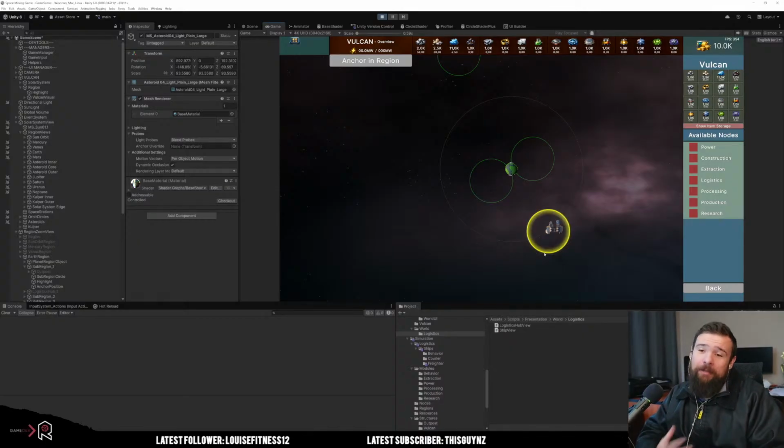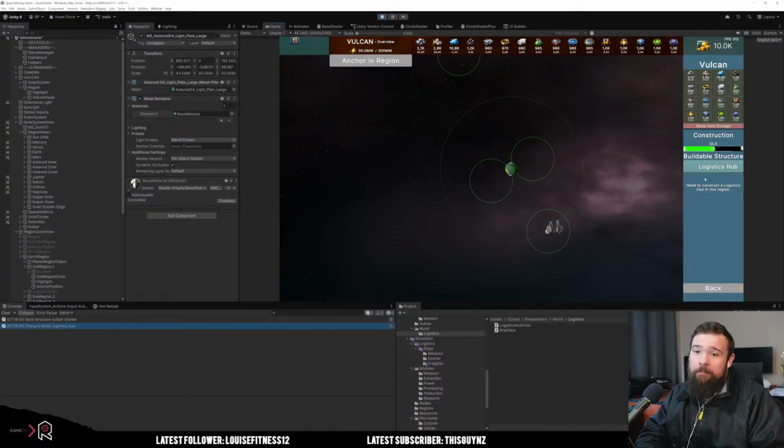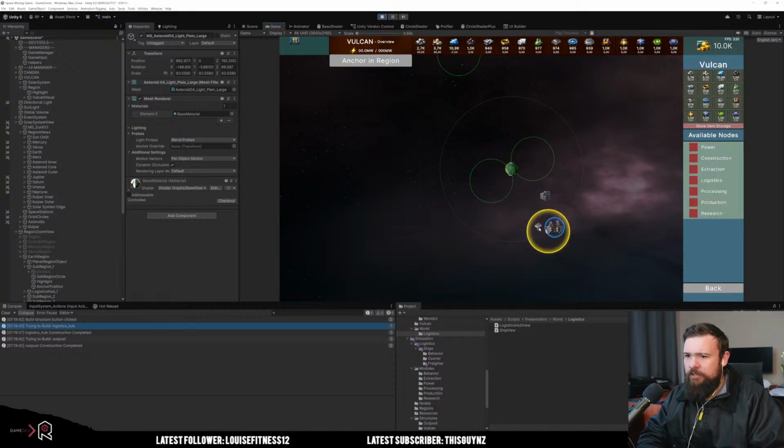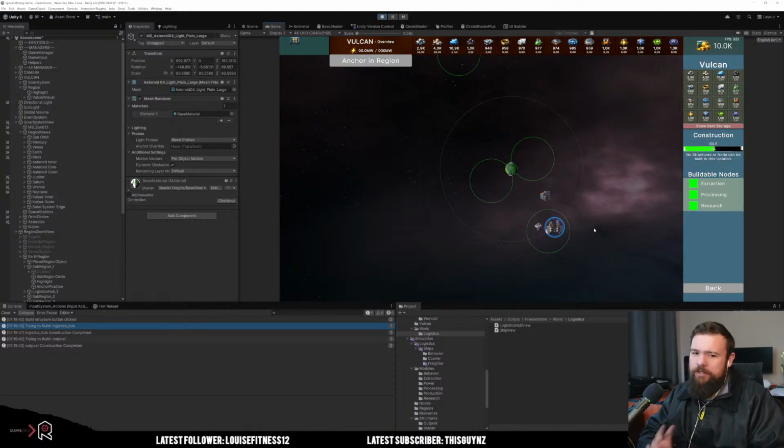So it's got the capacity to do things like build logistics hubs, like that one it just built there, as well as outposts. So now it built an outpost, and for some reason it didn't change my UI. Okay, that's weird. There's a bug.